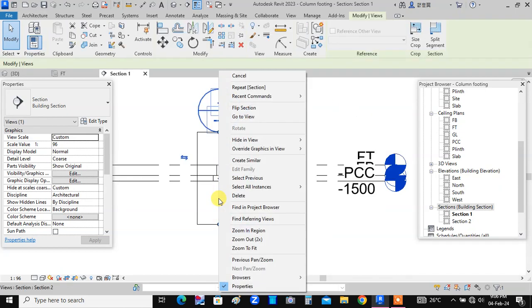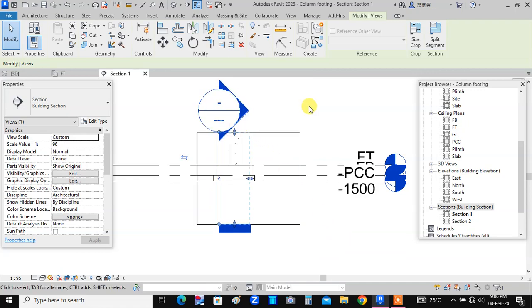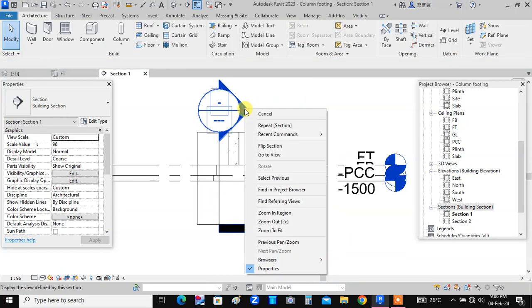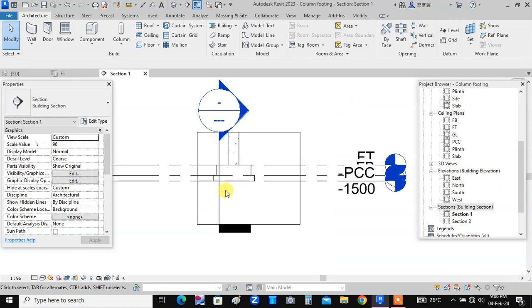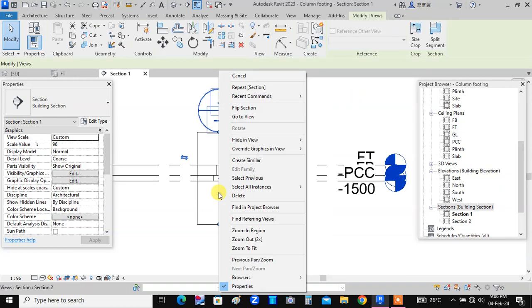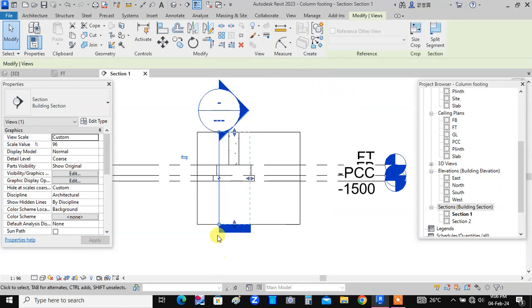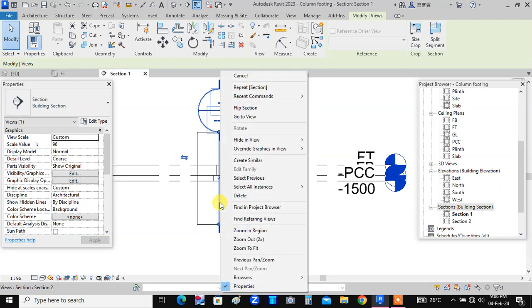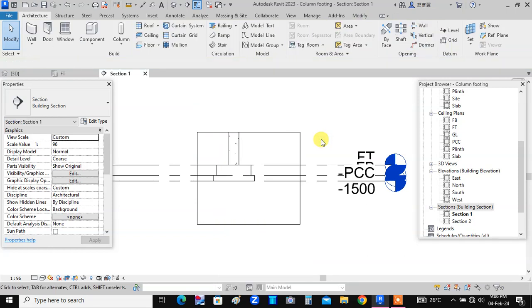Select the section completely. If you select the arrow only, the option will not appear. So select the section like this. Click on the section line, right click and hide in view. Hide in view element. So we have to hide this element in the view. So if you click this, that section will disappear from the screen.